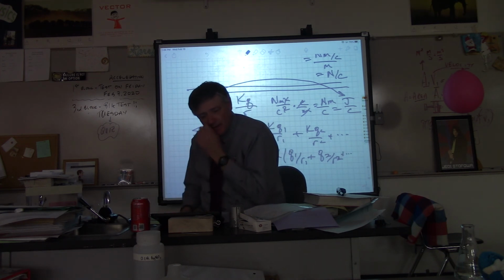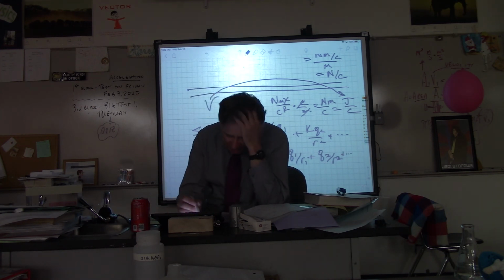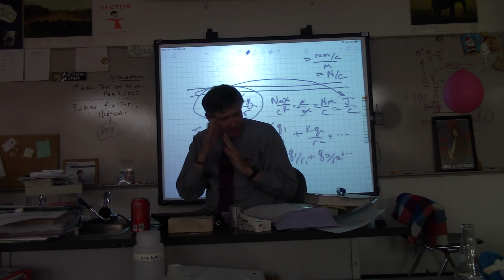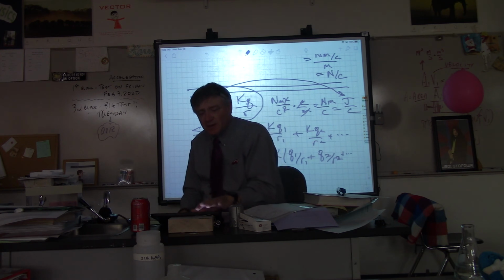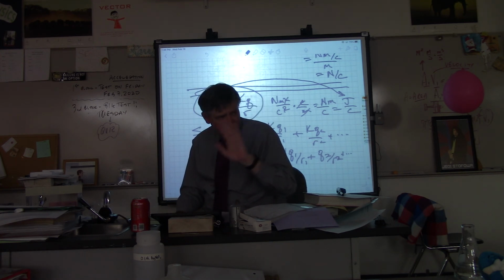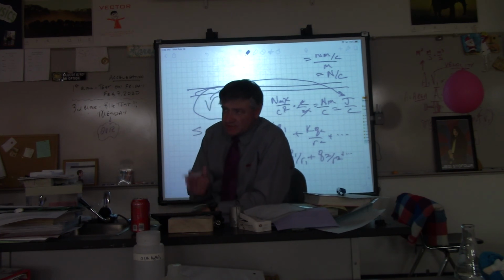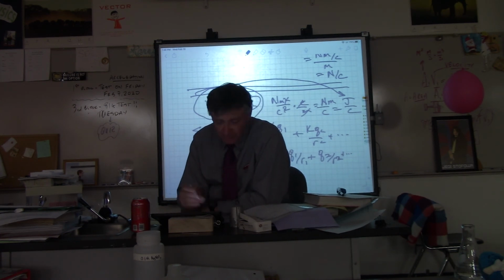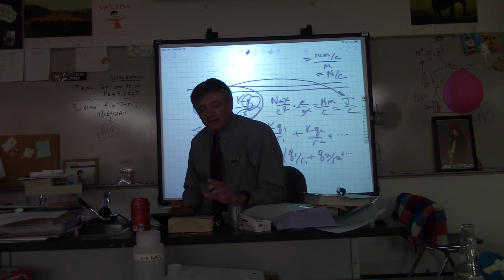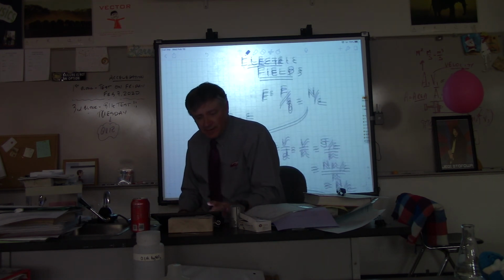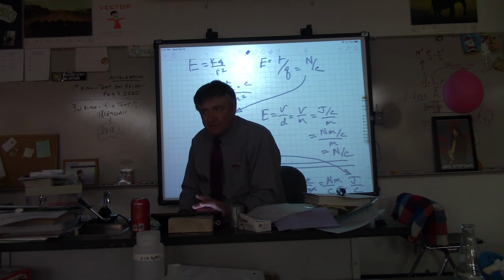Okay, so if you want to calculate the voltage at any particular point from a point source, you have K, 9 times 10 to the 9th, same thing you've always had. Again, that Q is going to be the charge at the source, and then you're going to divide by R. So here's the difference. Voltage is just KQ divided by R, okay? E is KQ divided by R squared. So you have to keep those two straight.